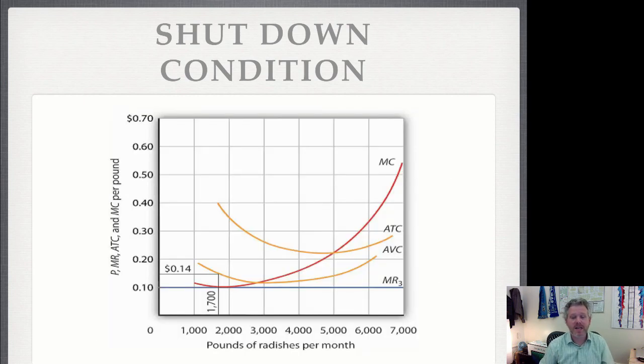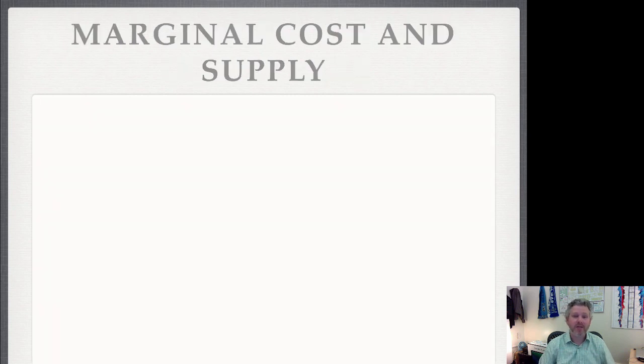So here we can see this graphically. We don't have the supply and demand diagram here, but assume that demand went even further down. And so the firm finds themselves at a point where the marginal revenue is below average variable cost. All right. So in this case, there's no reason for the firm to produce. If they were to produce, maybe you think they might produce here at 1,700. That's where marginal revenue equals marginal cost. But the loss there is going to be huge. They're going to lose all of their fixed costs, plus they're going to lose for every single unit that they sold. So the shutdown condition is when marginal revenue falls below average variable cost.